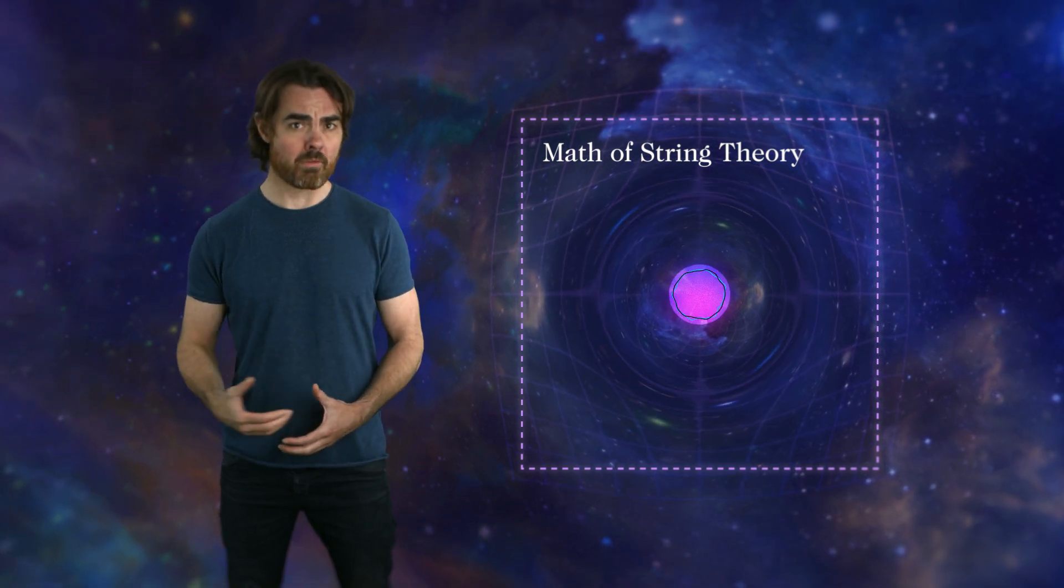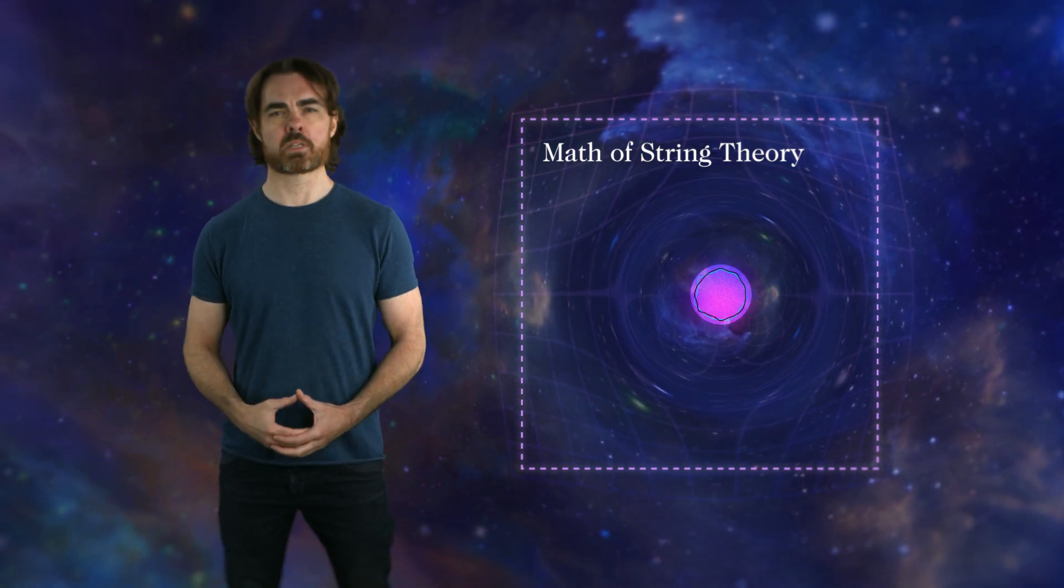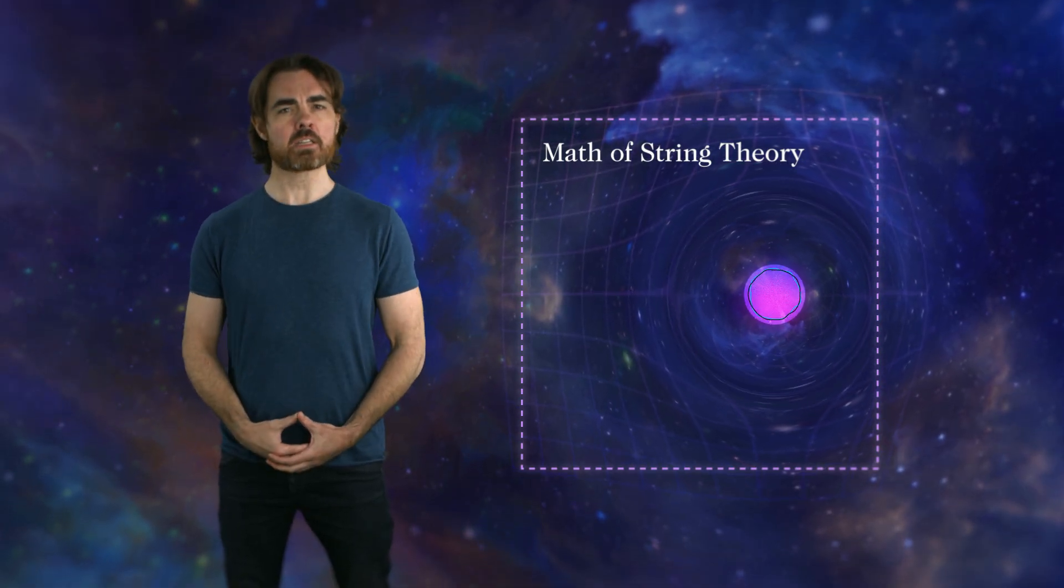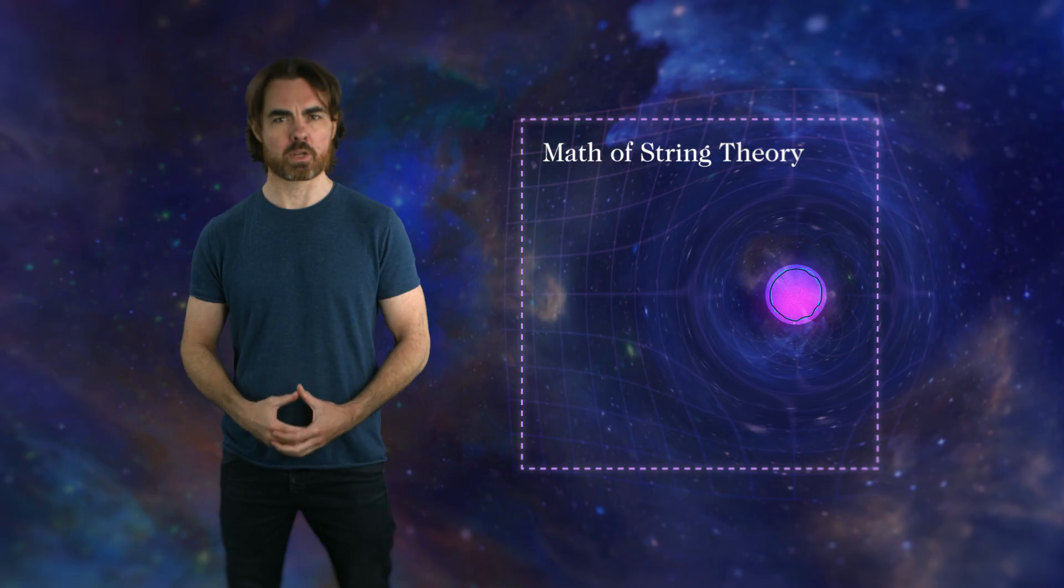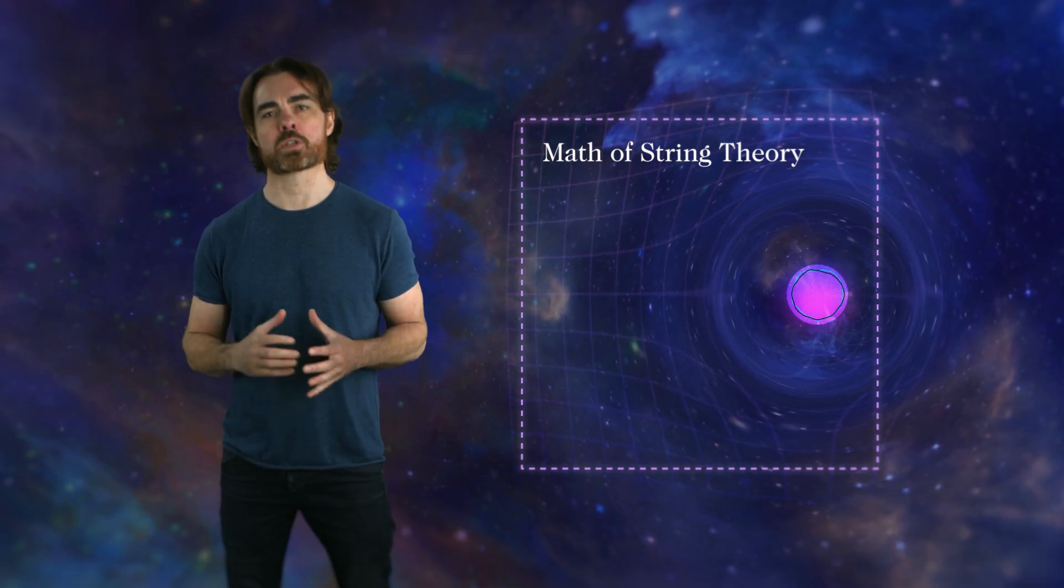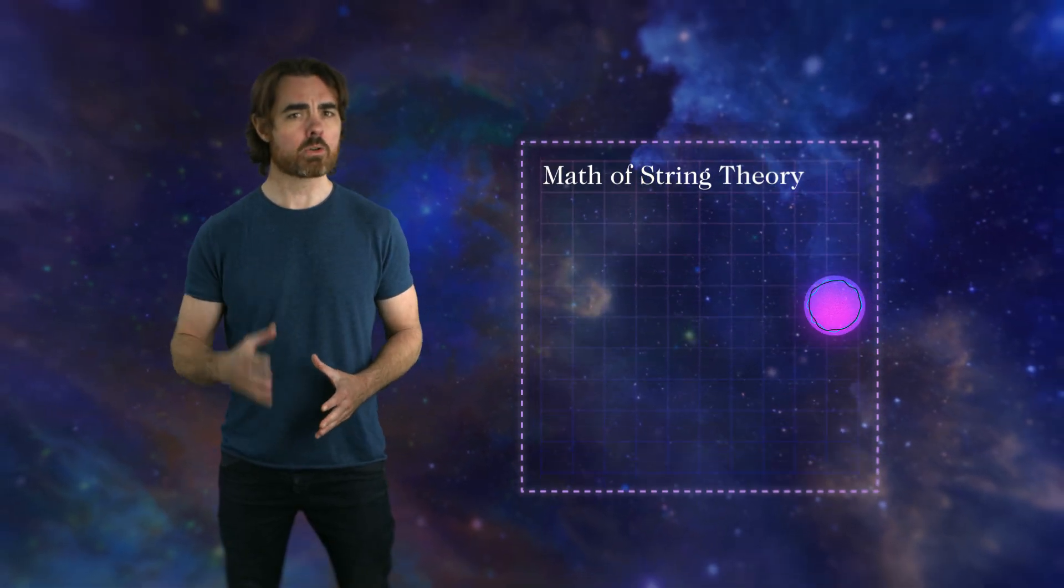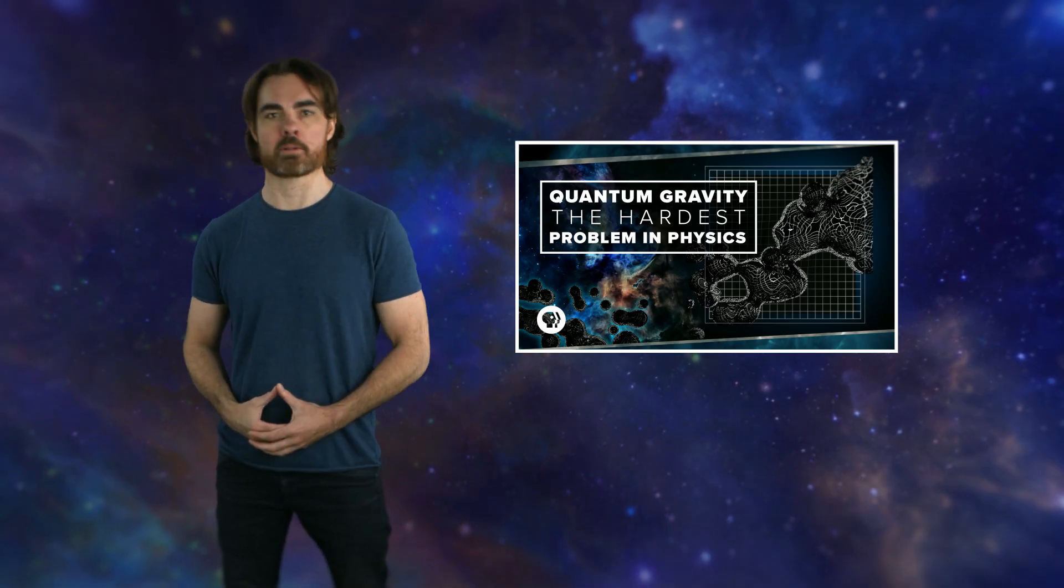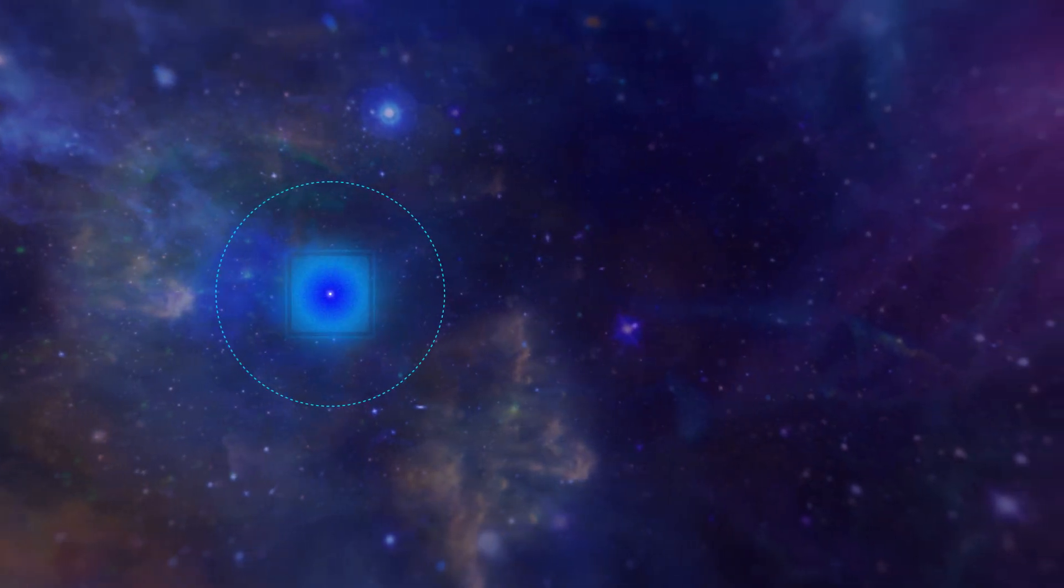And the quantum gravity of string theory is immune to the main difficulty in uniting general relativity with quantum mechanics. It doesn't give you tiny black holes when you try to describe gravity on the smallest scales. We did talk about this and other problems with developing a quantum theory of gravity in a recent episode. But before we get to the nuts and bolts of how string theory predicts gravity, it's worth taking a moment to see how stringy gravity avoids the problem of black holes.